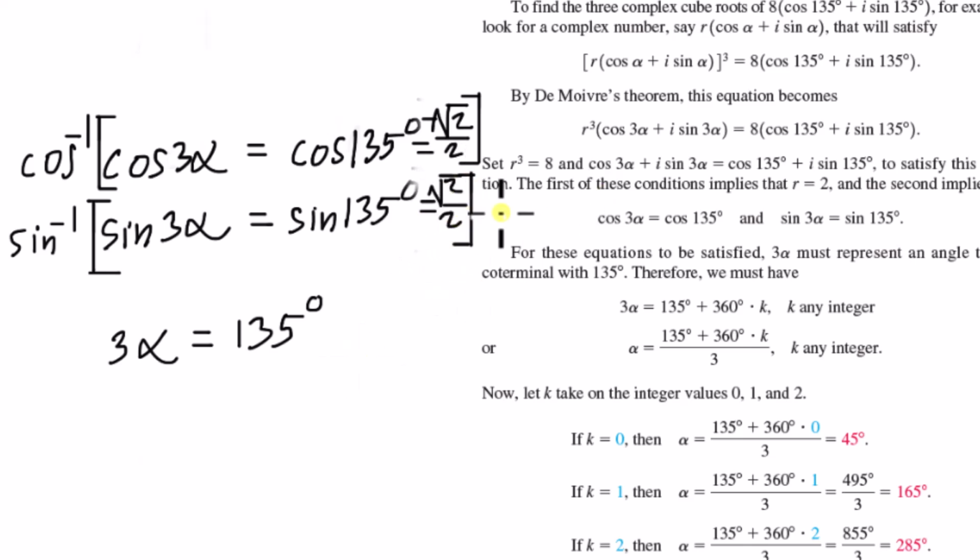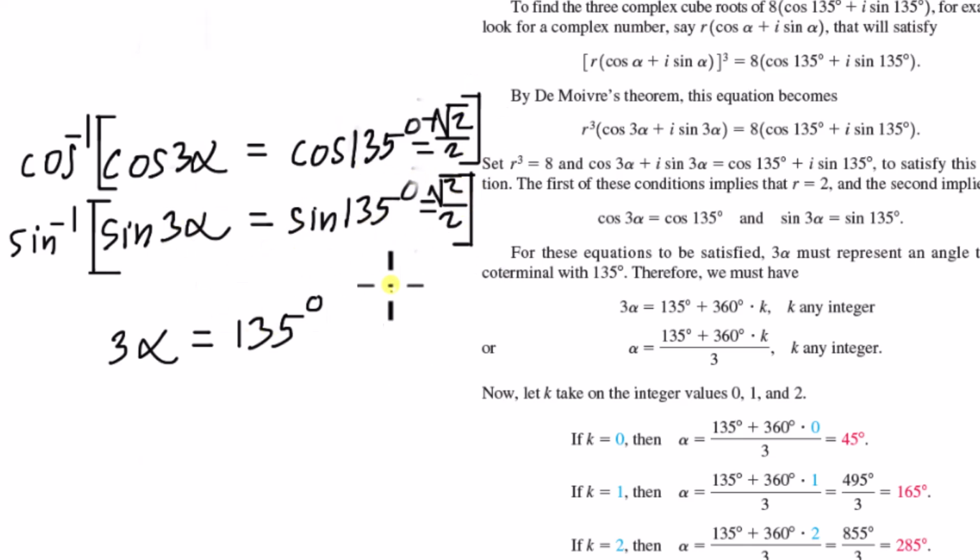So, when we introduced an inverse cosine to solve for 3 alpha here, the way we did it was, we would list out, most of the time there were 2 angles between 0 and 360 that answered that question. And then we would say those 2 angles, and then every angle coterminal with either of those 2 angles is true for the question of what angles, when you take their cosine, do you get minus root 2 over 2. Okay, but we have an "and" here.